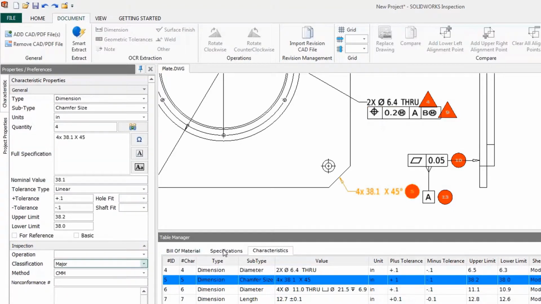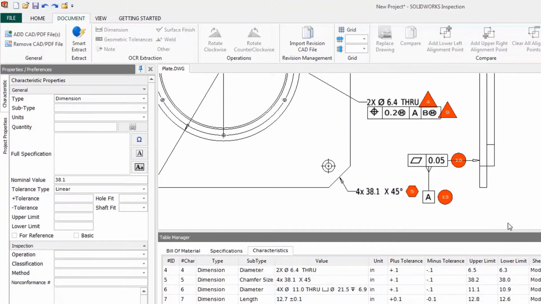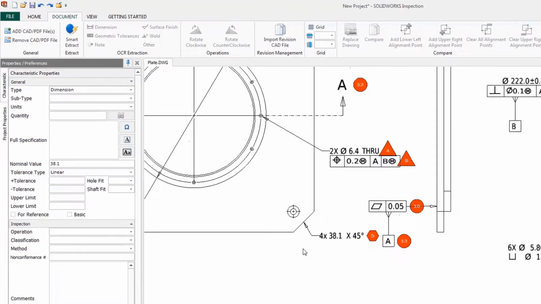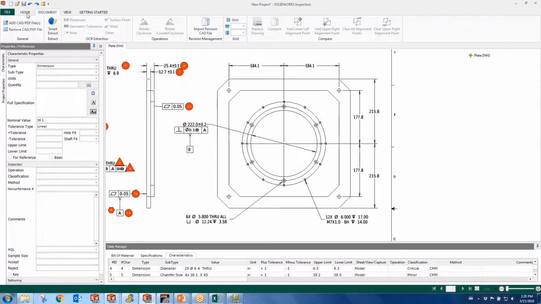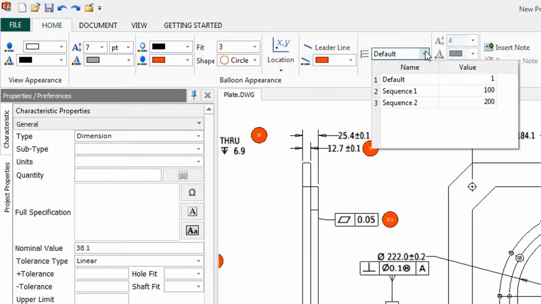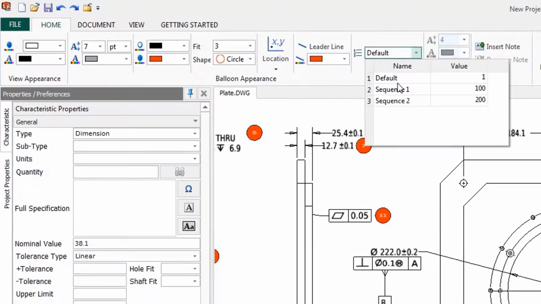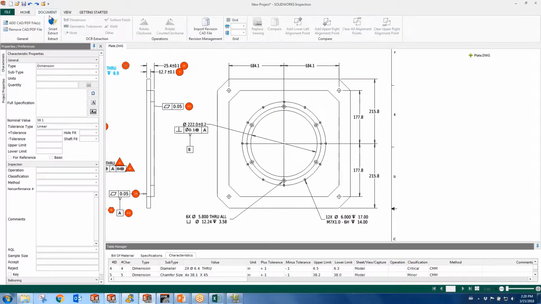And then this one probably saves a little bit of weight, so we can set that to minor and show that the balloon also changes to that. We'll come over to here, and this side we need to have a different numbering scheme. We've already set within the template the different schemes, and we're going to use our sequence one.